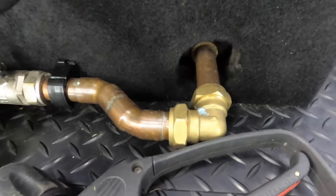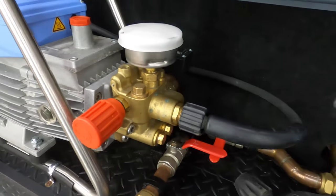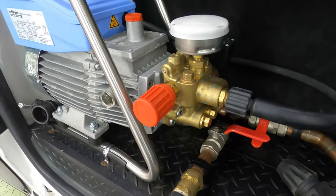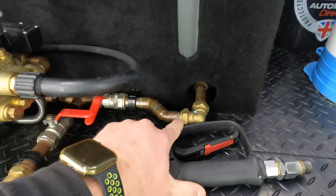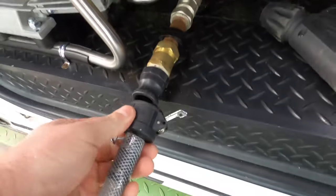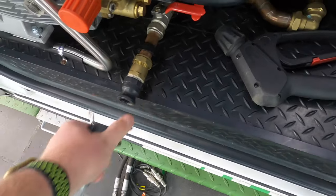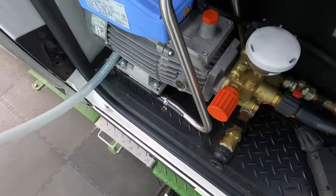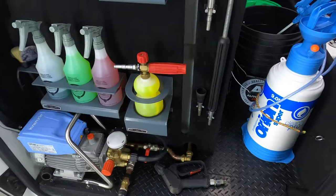My good friend Maloney Plumbing and Heating has done all my pipework. The Kranzel itself is actually on a braided line, because Kranzel do recommend directly connecting them — hard piping them — so there's no risk of air getting in. We've gone with 22mm pipework just for more flow, which is key for maximum flow to the jet wash. Filling buckets is done with that — and it literally just clicks off and lives down there.